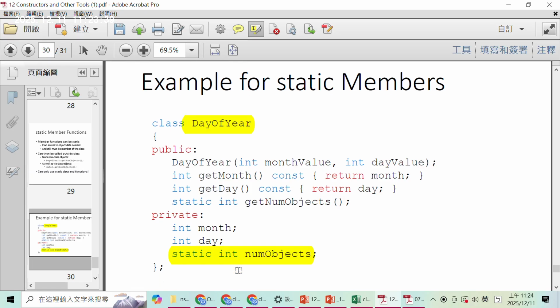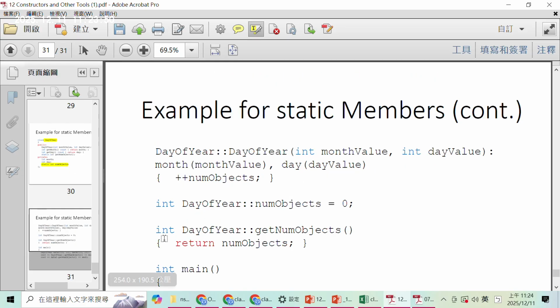And then we need to initialize this static member data. You cannot use constructors. So here you need to directly initialize this static member data outside the class definition.